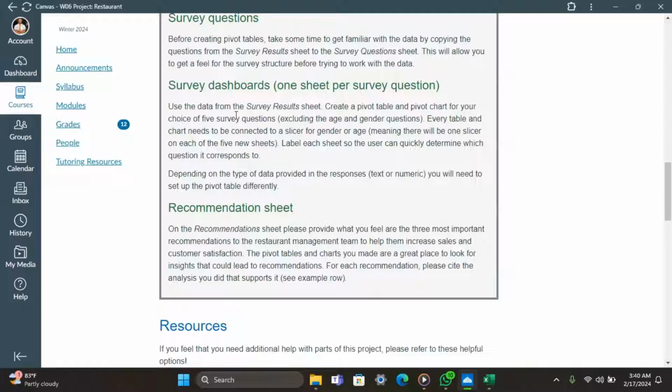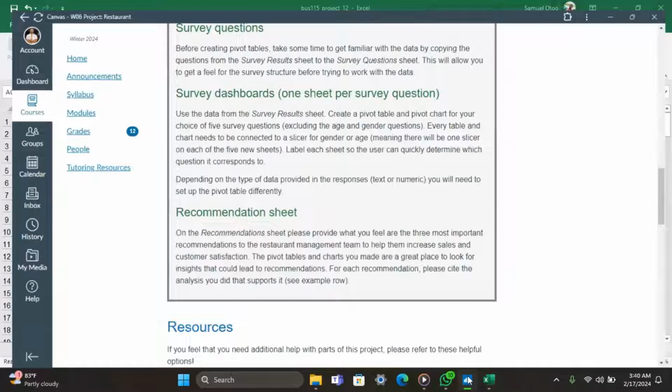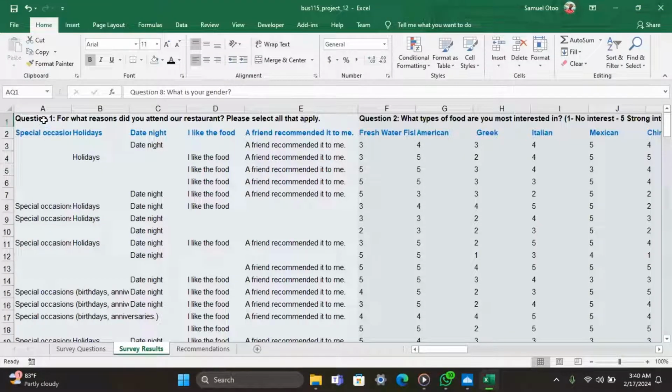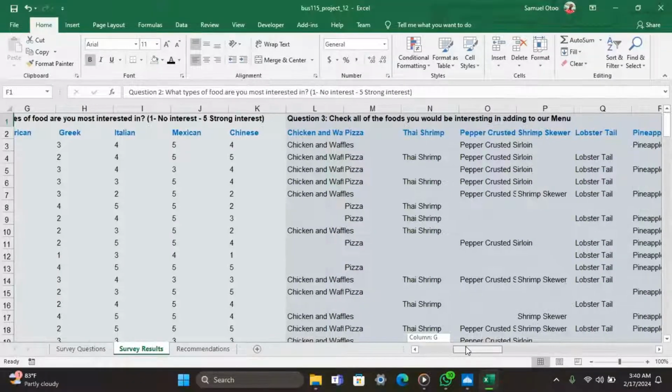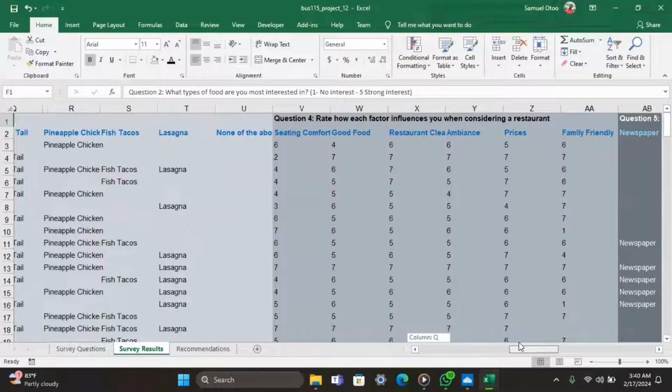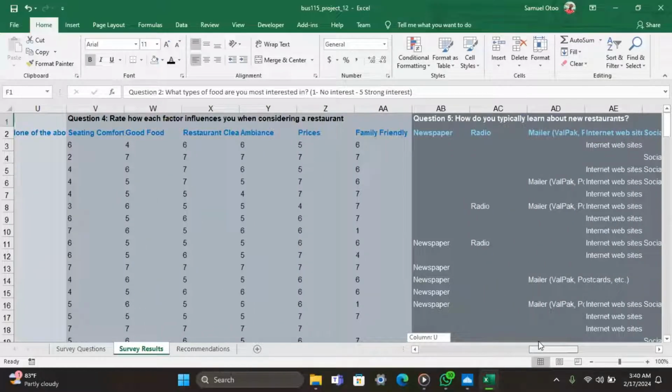Determine the type of data provided in the responses, text or numeric, because you will need to set up the pivot table differently. Let me try to explain this. I already explained that this is a survey sent out for people to answer questions about what they like most about the restaurant, the reason they attend, the food they are most interested in, the food they think should be added to the menu, and what influenced them when considering a restaurant.